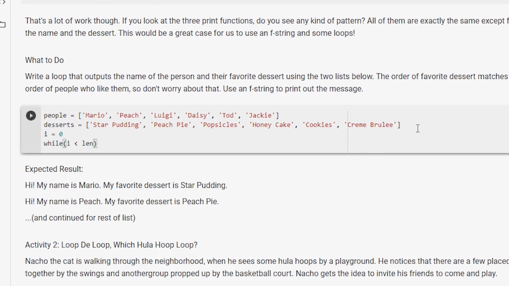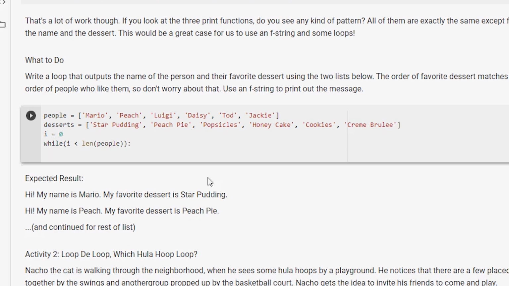And in my previous video in this series, I went over all about the len function, so if you have not checked the previous video out, then please do. Open another set of parentheses, and here we're going to type our list name, which is people. Close both set of parentheses, and don't forget to add that colon at the end.